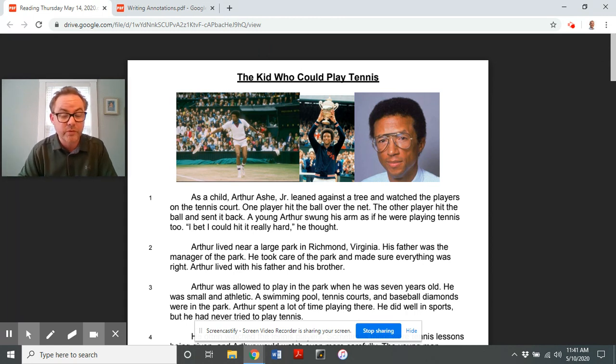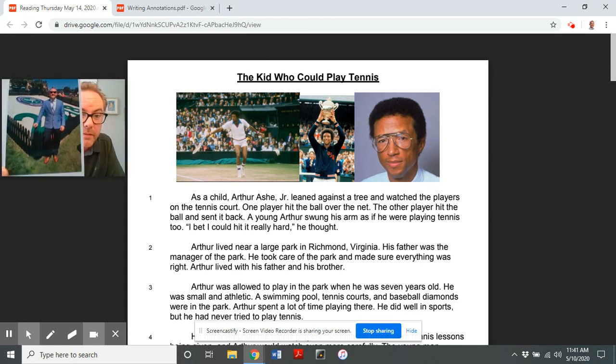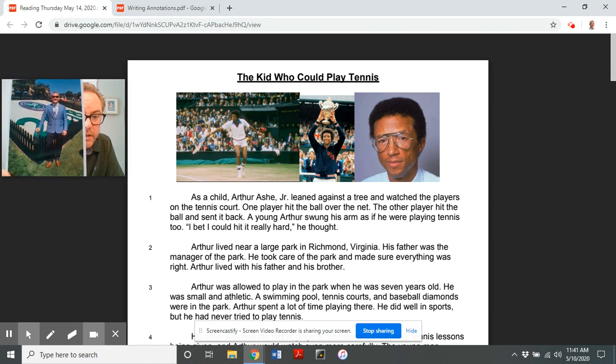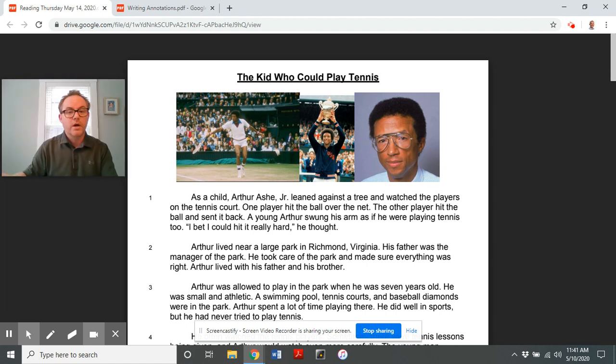I have been to Wimbledon because Mr. Scott's a big tennis fan. There I am, standing on Henman Hill, Murray Mound. That was in 2018. So I never got to see Arthur Ashe play. He was winning Wimbledon 2 years before I was even born. But a truly remarkable man and definitely worthy of this biography.